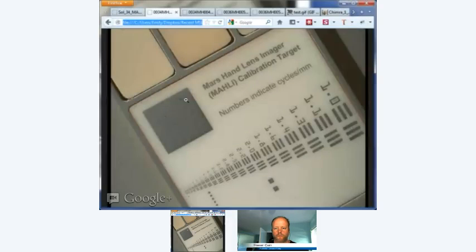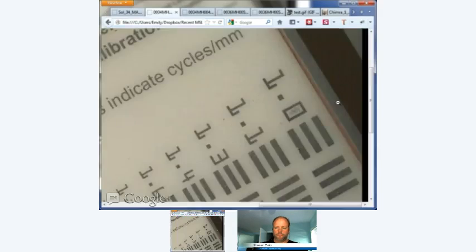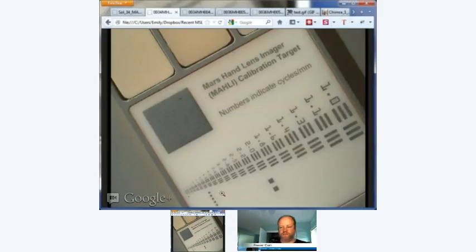Okay, so here is an example of an image taken with the Mars Hand Lens Imager, fairly close up to its calibration target. You can see all these lines. They're trying to figure out how finely they can focus. You can actually see there's some Greek letters written inside the zero up here. These are 1 millimeter lines. That's what 1.0 means. And you can see gamma, delta, beta, gamma. I think that's a reference to some fraternity from Caltech or something. I'm not totally sure. That's what people have been speculating on unmannedspaceflight, but I have not actually asked the mission scientists about that one, so I don't know.